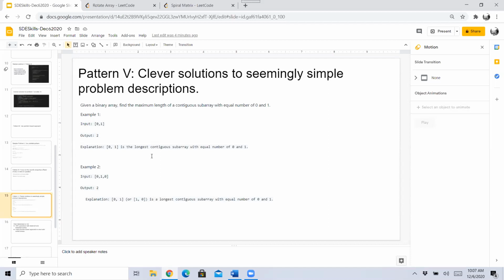Okay, yeah. No, I think two-pointer approach requires the sorted aspect, right? So if you sort here, you would lose the positioning. You want to find contiguous, right? So if I make it 001, I would just screw up the indexes. Well, I don't think so. With two-pointer approach, you don't need to sort them. You just go one by one and you count up the previous zeros, how many, and previous ones, how many.